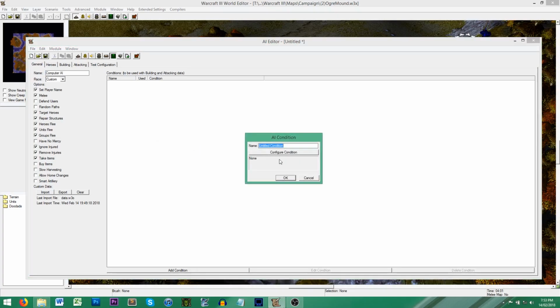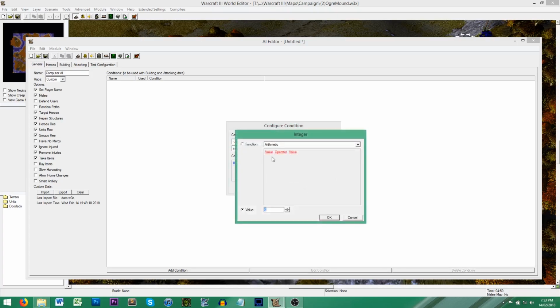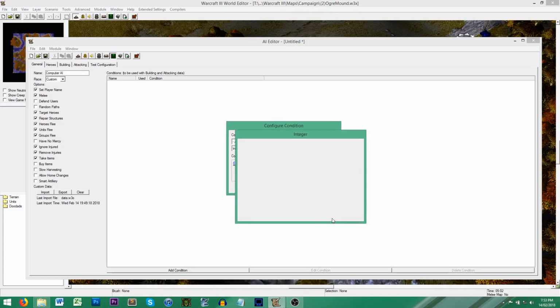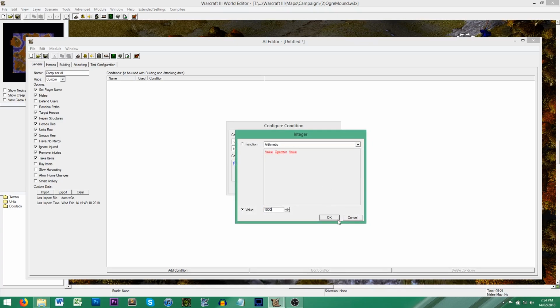We would call this Excess Gold. Click on Configure Condition. We want an integer comparison, simply because we're comparing numbers to each other. And we select if the current gold amount of the player is greater than or equal to 1,000.